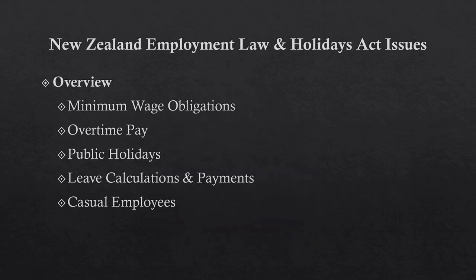In terms of an agenda for today's discussions, we'll be looking principally at New Zealand employment law and Holidays Act issues, from minimum wage obligations and the increases coming in April 2025 to overtime pay and arrangements, public holidays, and tricky issues regarding leave calculations and payments under the Holidays Act 2003, including some information at the back end around casual employees and some of the common pitfalls or issues when employers engage these sorts or categories of workers.